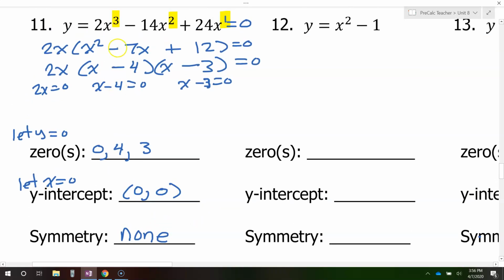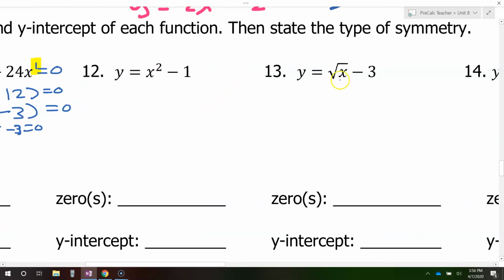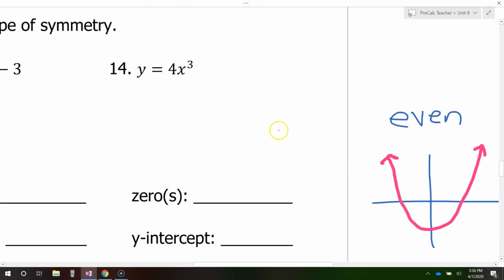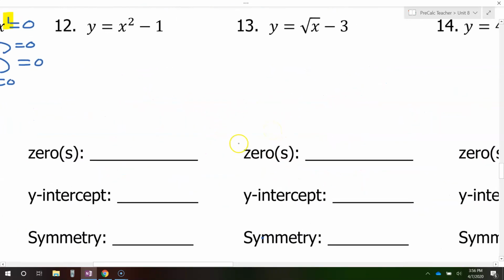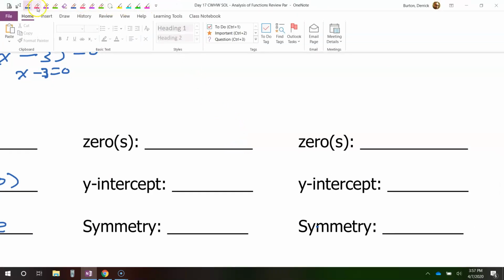All right, that only works for polynomials. So we'll have other techniques, like when we get to square root later, we'll have to do it more graphically like this. But there's a lot of polynomials out there, so we'll get a lot of mileage out of that shortcut.